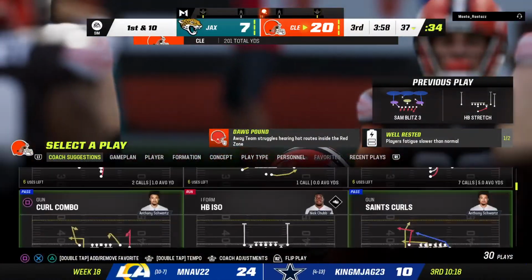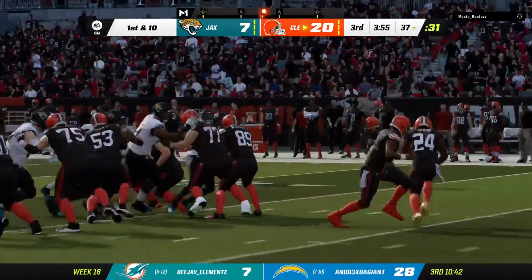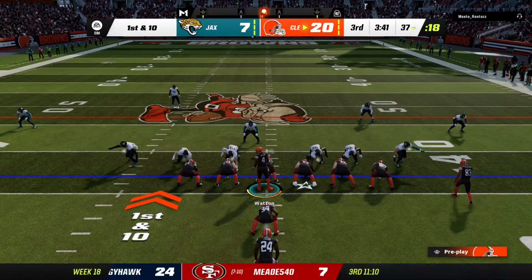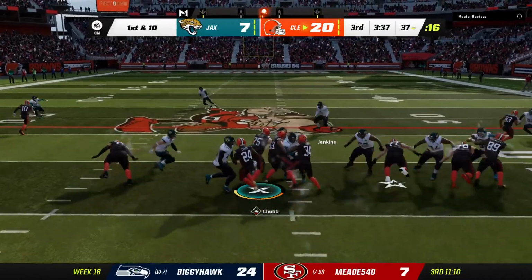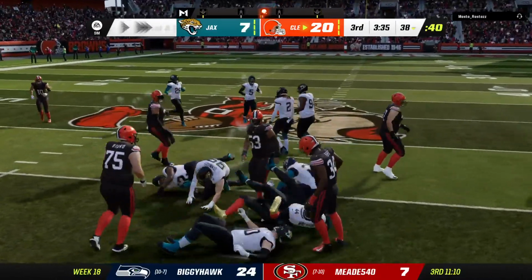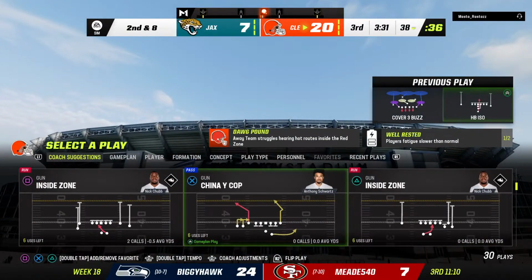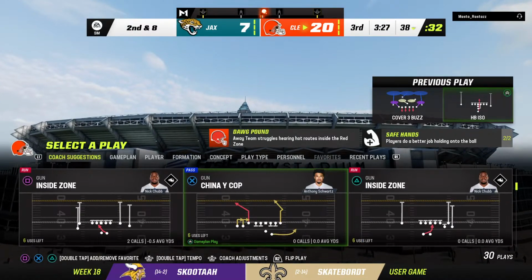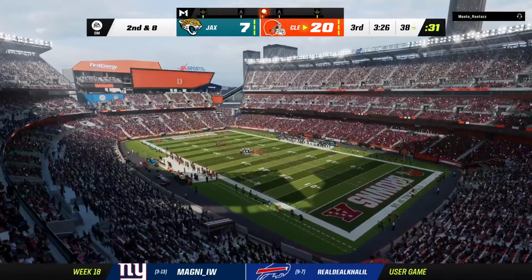Someone's been having a good game so far, and you know something? A lot has been power running. They decided to turn it loose again on third down, didn't they? They did indeed. He delivered the tough yards. Line of scrimmage, the 37 on 1st and 10. And again, it's Chubb. And he can only manage to get a couple. 2nd and 8 coming up. They suspected that it was a power play up the middle coming at them, and boy, were they right. That defense got downhill in a hurry and limited them to just a couple on first down.